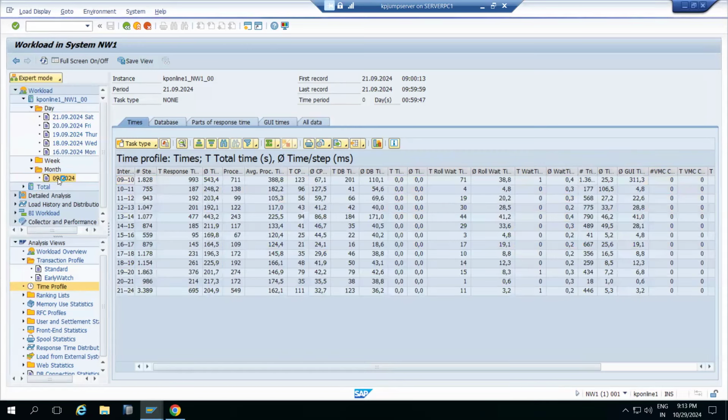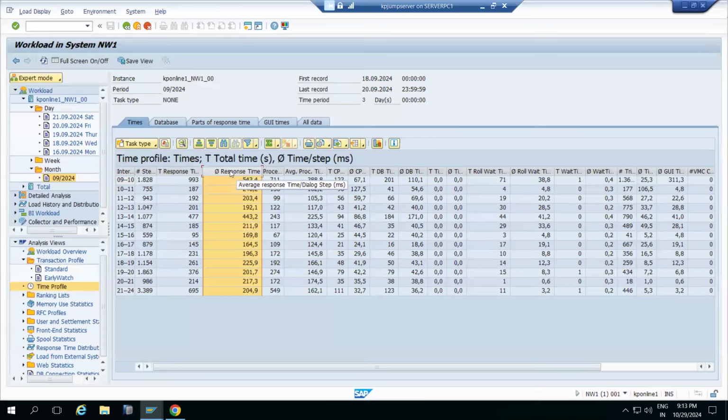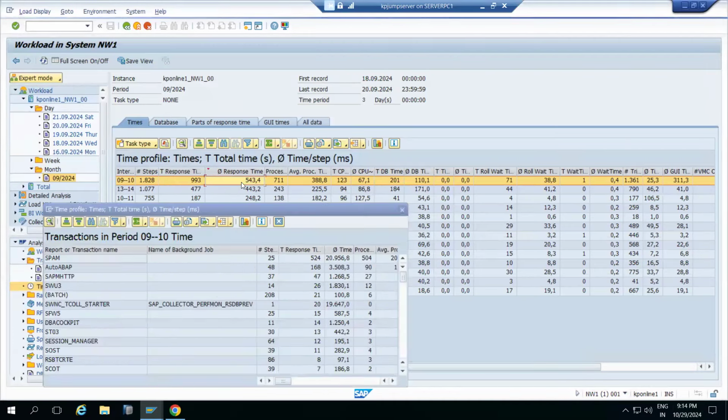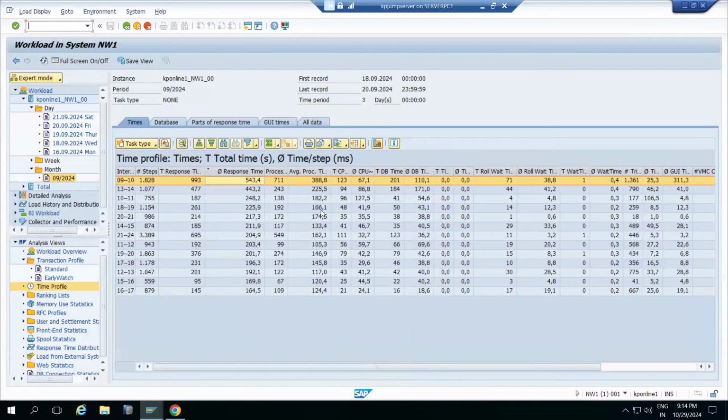Suppose you see the monthly view, what is the time? So 9th to 10th hour fine, but wherever we have the high response time here, maybe this is not the hour, maybe this hour we have the very high response. If we go here to what executed in this time frame, we will come to know SPAM executed, someone's HTTP calls, HTTP URLs, DBA Cockpit, ST03, SOST. Multiple transaction codes have been executed here. In that, the top contributor is SPAM, the transaction code which created some noise here.